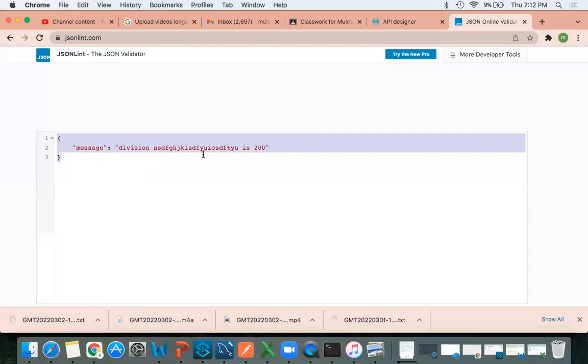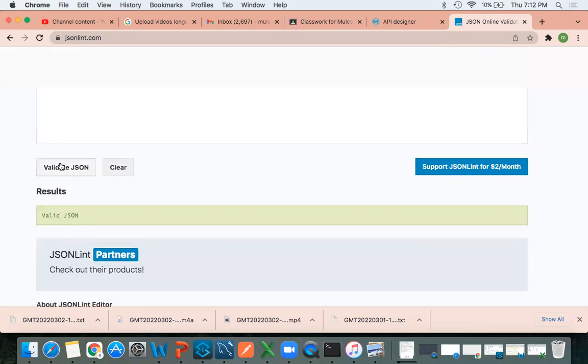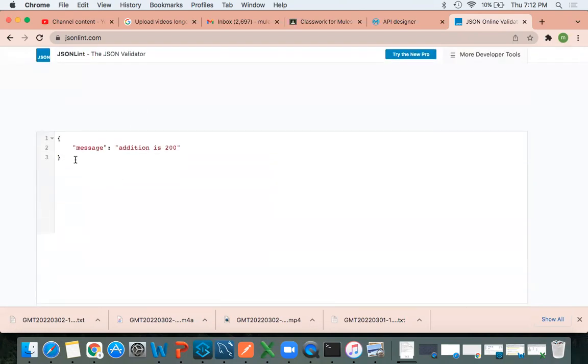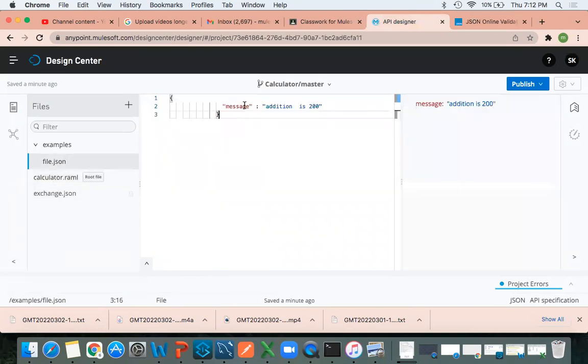Okay, but in real time what will happen, we will have thousands of lines of request or response. That time we need to test like this. Addition is 200. Now let me validate it. So this is the valid JSON. So here also, once you create a file with the .json extension, if you keep anything, see, the moment I gave comma, can you see here, right hand side, there is no preview.